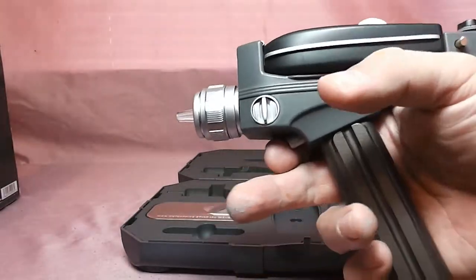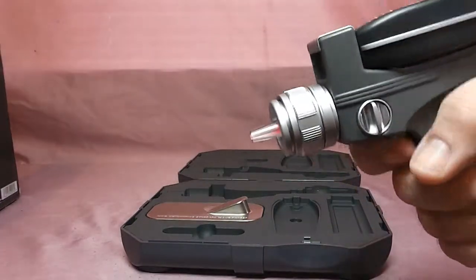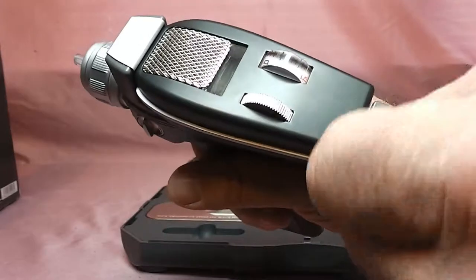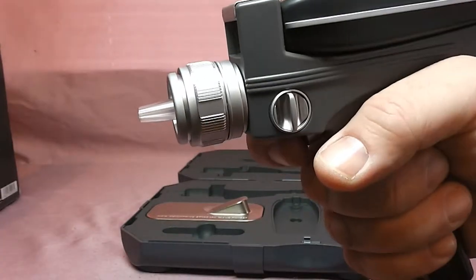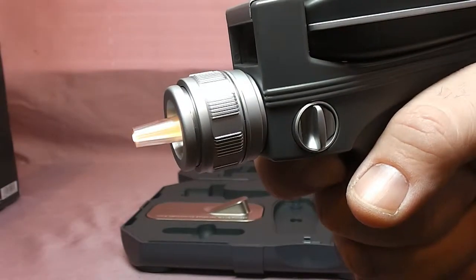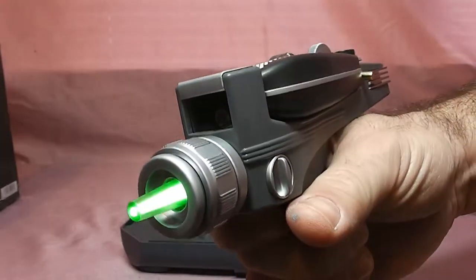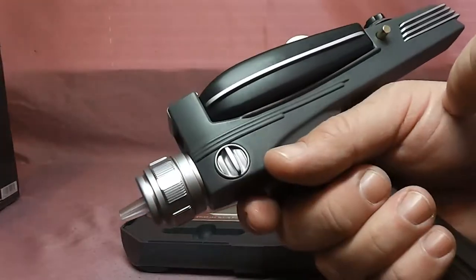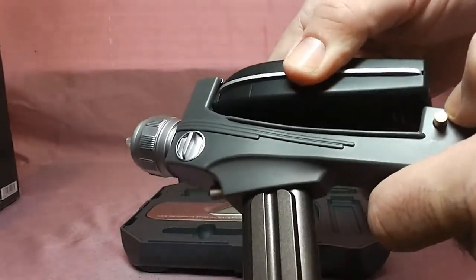So now we have the standard phaser. All sorts of details on this. Trigger on the front. The knob on the back, the control knob, sets which sound effect you're going to be using. All from the ship or the phasers. There's our blue one. And if you just want to stun. Releasable, just like the original, through this pin on the side. Just pops out, pops right back in.